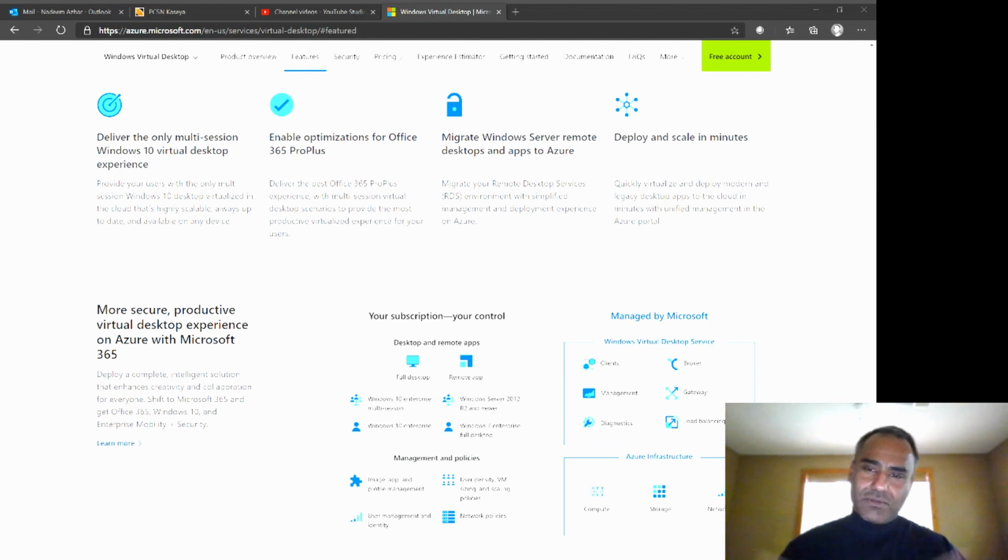Of course, the next question everybody's thinking about is, well, what about the customers that have already deployed Windows Server 2019 or 2016 or any of the Windows server class VMs in the cloud for their users? There is no migration path. So if you have deployed Windows Server and your users are logging into Windows Server, then I would say keep it where it's at. To move them to Windows Virtual Desktop, it's a totally new deployment.